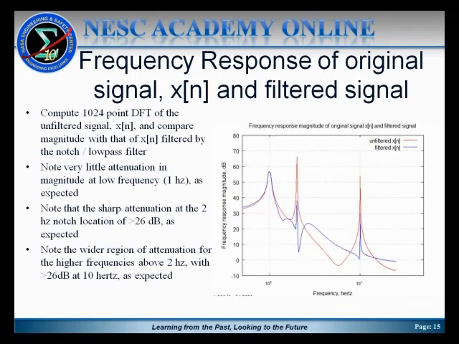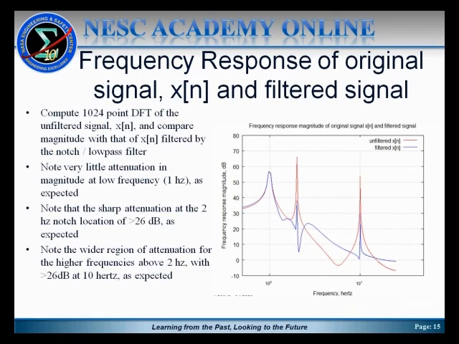And if you look at the peak of the blue line and the red line there at 2 hertz, there's approximately 26 dB of attenuation. In other words, the blue line is about 26 dB smaller than the red line, where each of those divisions you see there are 10 dB per small minor division on the vertical axis. Correspondingly, over there at 10 hertz, if you look at the peak of the red line and the peak of the blue line, you can see approximately 26 dB of attenuation there as well.